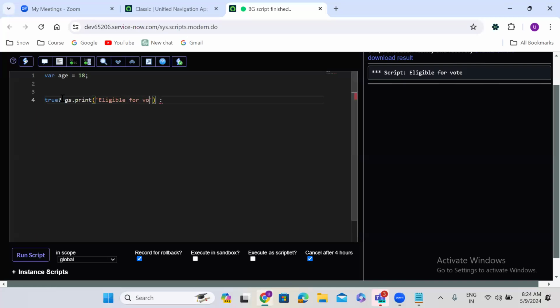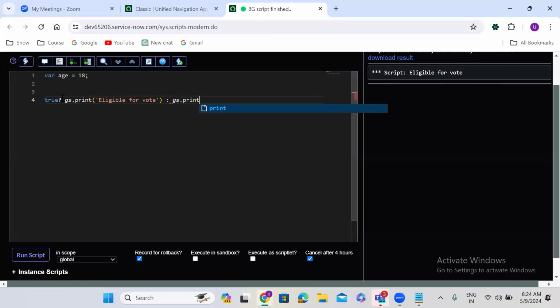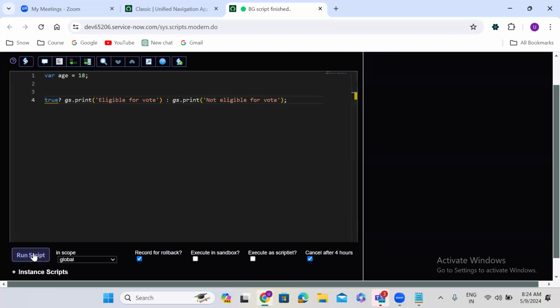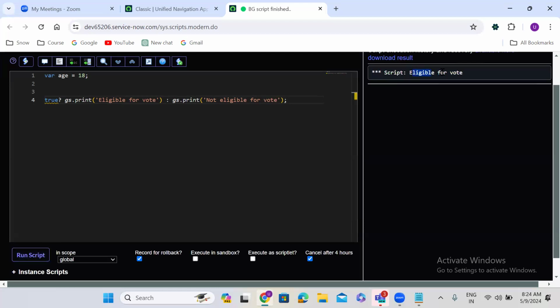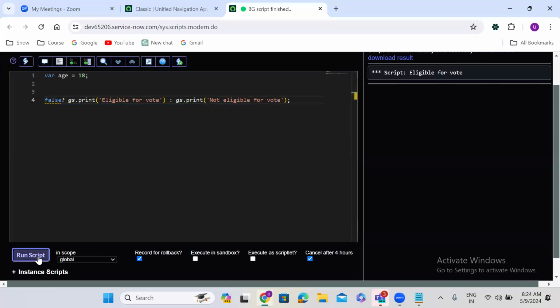Eligible for vote. If it is false, not eligible for vote. If it is true, you can see it has printed eligible for vote. If I give false here, it will print not eligible for vote.